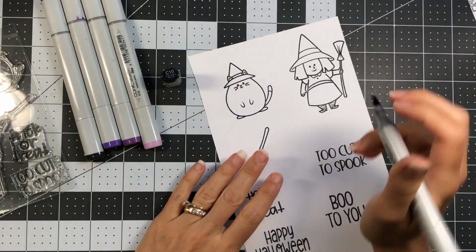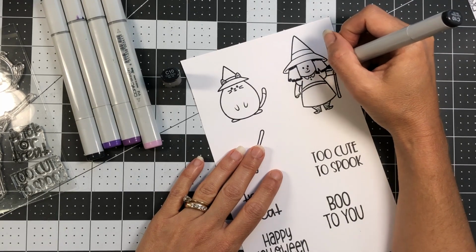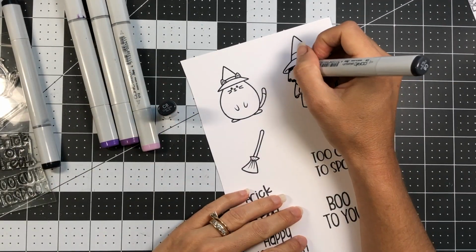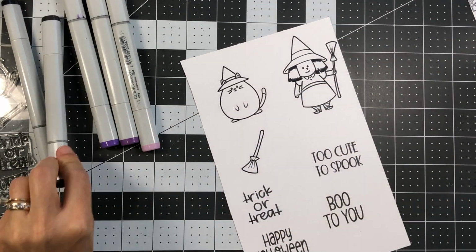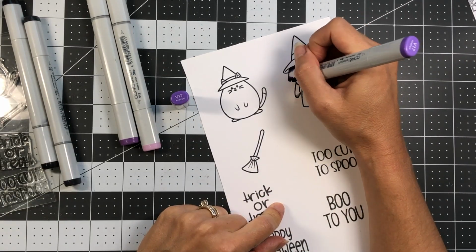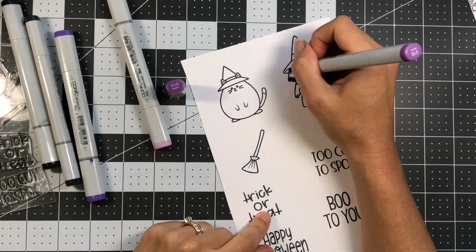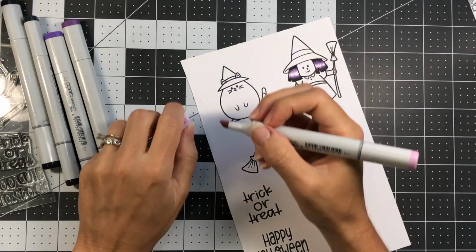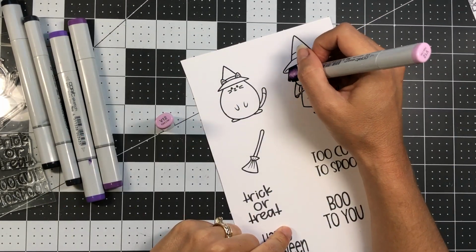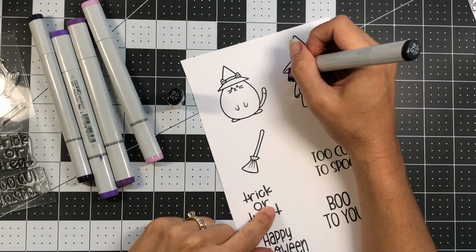This first card is going to be a flip it card, and I went ahead and stamped out these images and I'm coloring them up with my Copic markers. I'm coloring the witch's hair, so I started out with some of the C colors. The C10 was the darkest shade, which goes at the top and bottom of each of those pieces of hair. Then I went into the C8, moving into the V17, which is in the violet section, and then V15 and ending with V12 as my lightest.